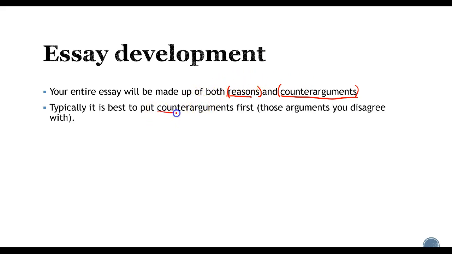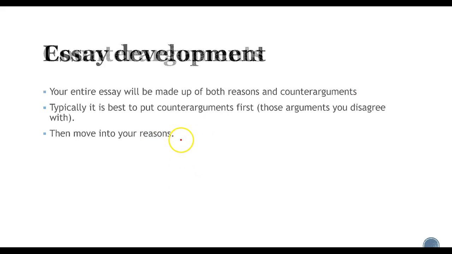And depending upon whether you have reasons or counter-arguments, you want to handle them differently. Typically, it's best to put counter-arguments first, like we talked about with essay 1. So if you have counter-arguments in your essay, try to introduce those early in your essay. And those are things that disagree with you. And you want to handle those, and we'll talk about those in a second. Then, after you put in your counter-arguments, you want to move into your reasons. And your reasons should be your strongest points in the essay. That's where you're going to get the reader to believe you, see your point. And all your reasons should be backed with some kind of evidence. And we're going to talk more about that in just a second.